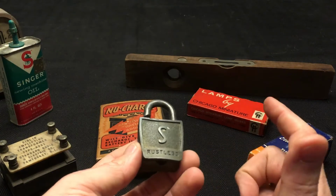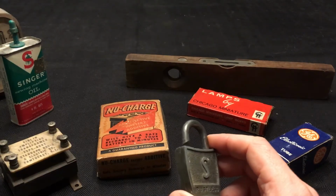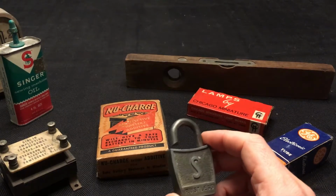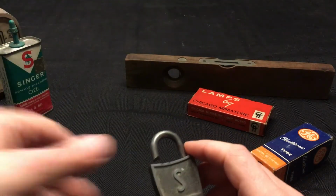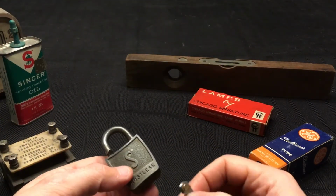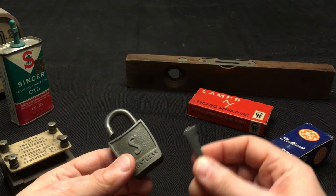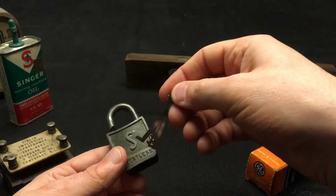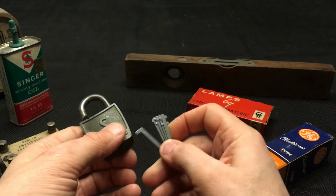So yeah, I guess so. It's certainly the neatest lock that I have. I've never tried to pick it. It didn't even occur to me. I just grabbed it with the rest of this stuff. But one of the things I overlooked in my lock lab tour was these warded picks that I got that had been jammed so far down in the pocket that I didn't even see them. So I'm not really sure the best place to store them.